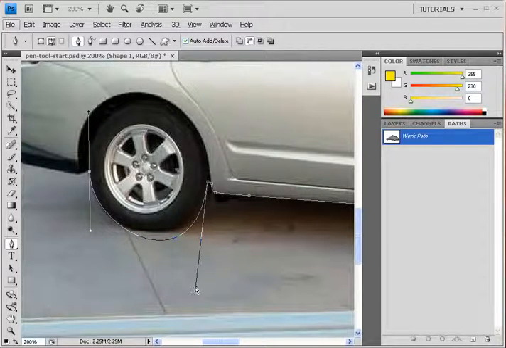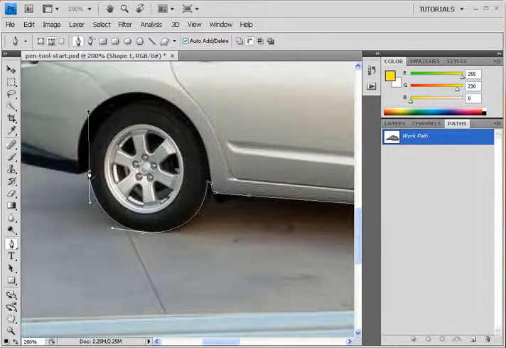Get the white arrow tool with the Control key. And yeah, we're gonna have to add a point, folks. So that's not a problem. Let's click here and then get the white arrow tool and drag. I think that's good enough. Click back on here to activate that anchor point, and oops, Control Z.